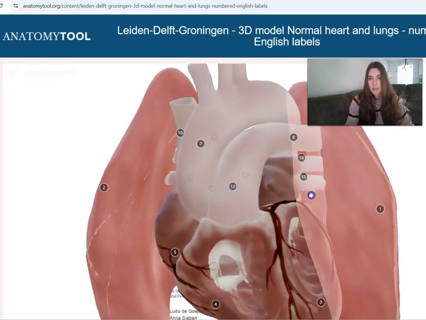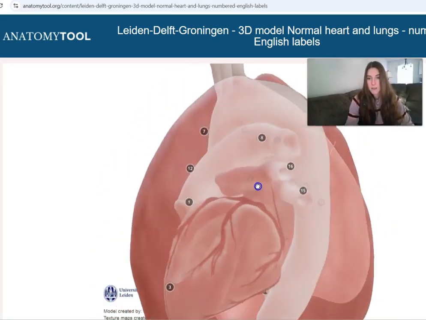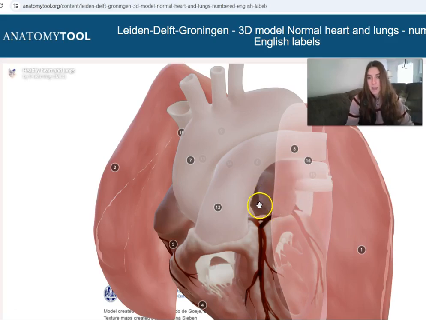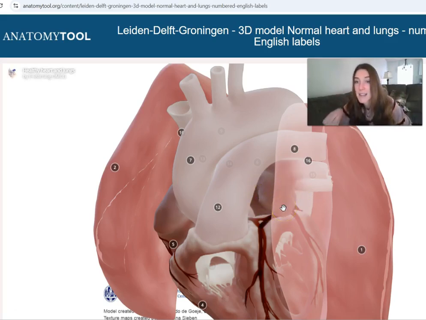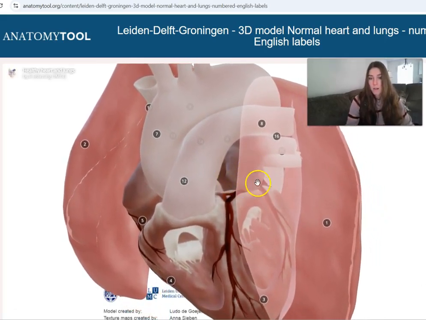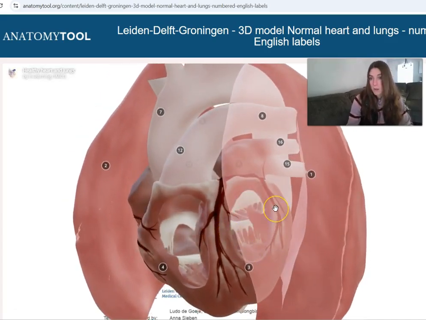So we can see those pulmonary veins are going to be leading back to this chamber of the heart. If I swivel around here, we can see it. The chamber of the heart is called the left atrium. So again, it is an atria, so that means it is a receiving chamber. Okay, so those 4 pulmonary veins carrying oxygenated blood are going to bring that oxygenated blood to the left atrium. Now, from the left atrium, that blood is going to move into the left ventricle, which we know is a pumping chamber.